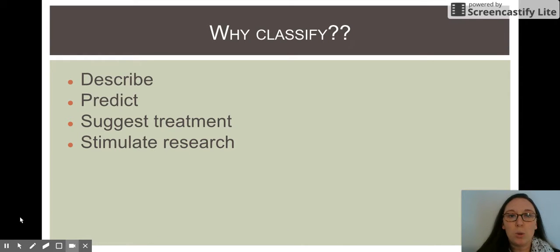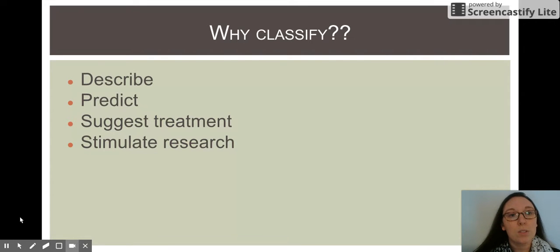Classification systems also allow us to predict. If you know that someone has depression versus bipolar disorder, you can know what to expect as their disorder progresses. And I use you as a general sense. I think that for a lot of people, this is more if you have a disorder, you can kind of know how it's going to play out. A doctor would know how it's going to play out. So, classification systems allow us to predict things.